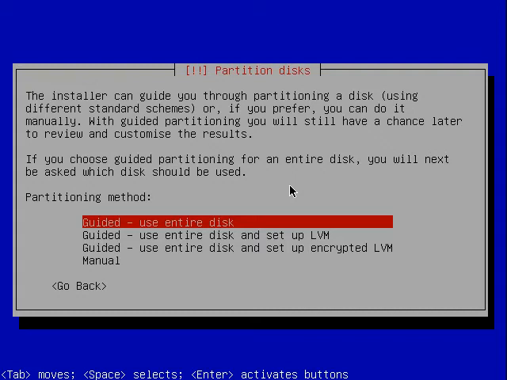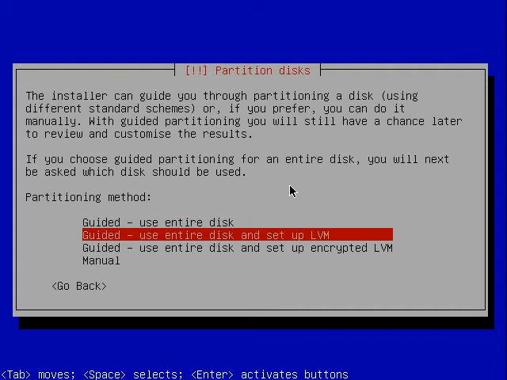The first option is to use the entire disk as one single partition, which is okay for a laptop computer or a desktop computer, but for a server that may not give you the best flexibility. The second one lets you use LVM as an intermediate layer between the file systems and the actual physical disk.